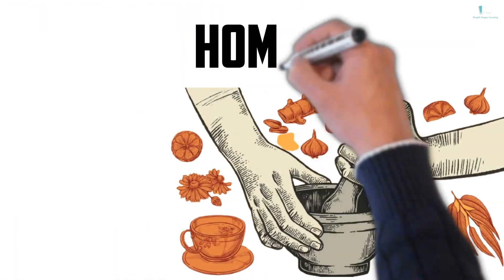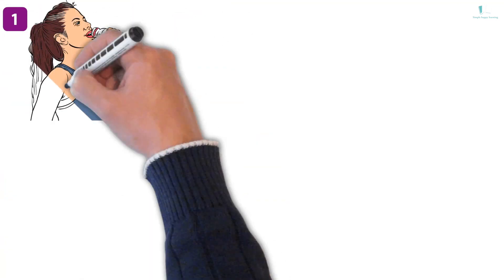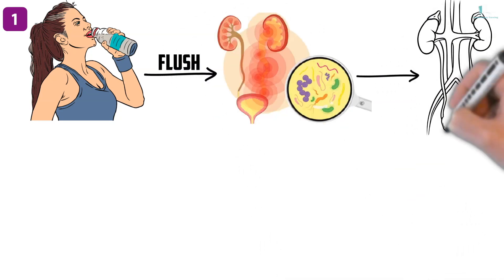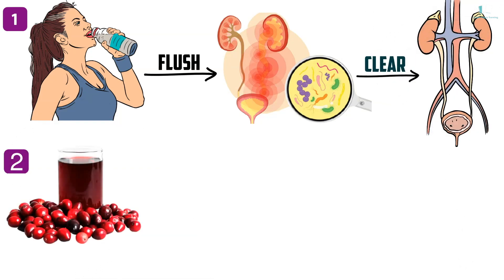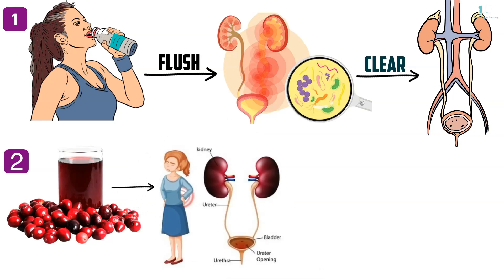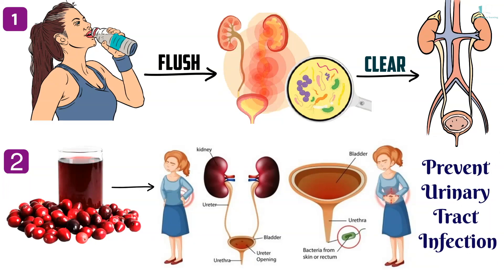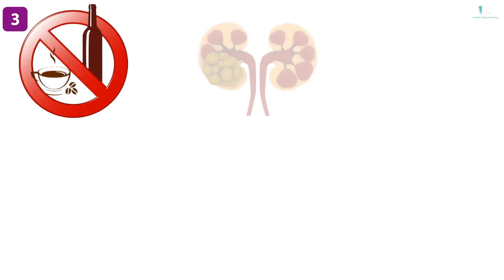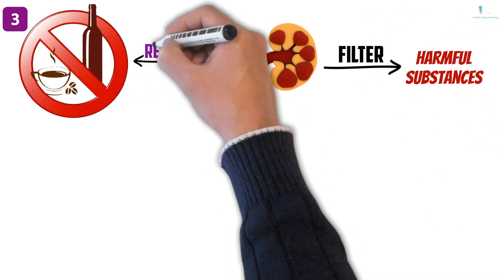Some people prefer to treat medical conditions with home remedies or alternative remedies. One: drinking lots of water can help flush bacteria from the body, helping eliminate the infection faster, and can also help clear out the entire urinary system. Two: drink cranberry juice. Cranberry juice has long been used to remedy urinary tract infections and bladder infections; there's some evidence it may help prevent UTIs in some people. Three: avoid alcohol and coffee, as both alcohol and caffeine can require extra work from the kidneys.